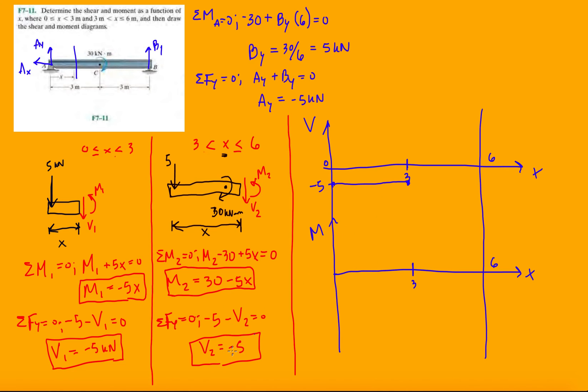And now let's look at V2. V2 again, between 3 and 6 we have a negative 5 shear and it's going to stay constant for the rest of the time. And that's our shear diagram. Our shear diagram didn't change because all along this beam there wasn't any concentrated loads anywhere that'll cause a shear to change.